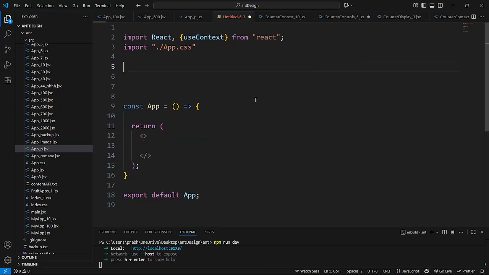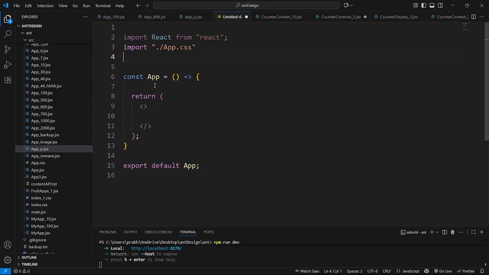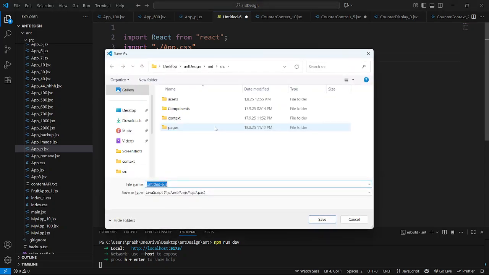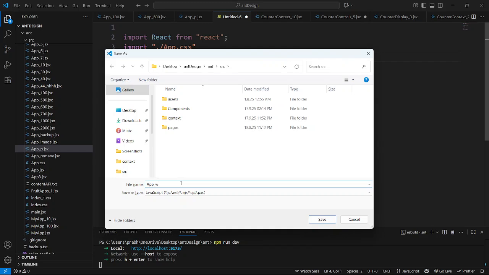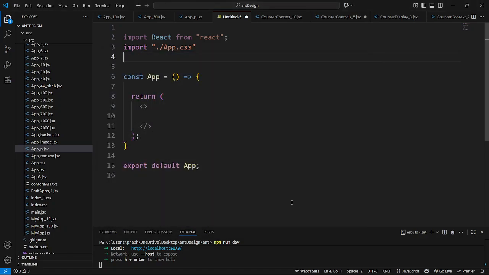Let's save this file inside the src folder. I'll name it app underscore w dot jsx. Copy this file name, save inside the src folder only, and click save.